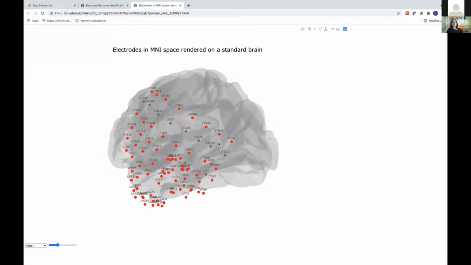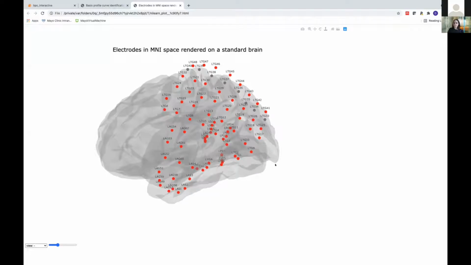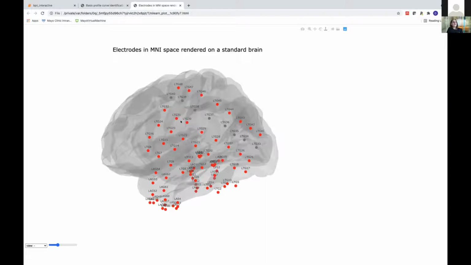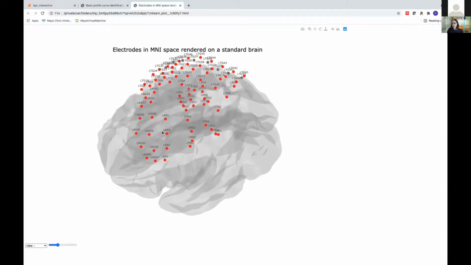Another important thing to note is that some of the electrodes are marked in gray, and those are the channels that were marked as bad. Those did not have a good signal throughout the recordings. I hope people have been able to bring up this figure, because I'll leave this open, and we'll be able to go back and forth to look at several electrodes that we're interested in, and look at the inputs from when we stimulated many of the other electrodes into a particular electrode of interest.